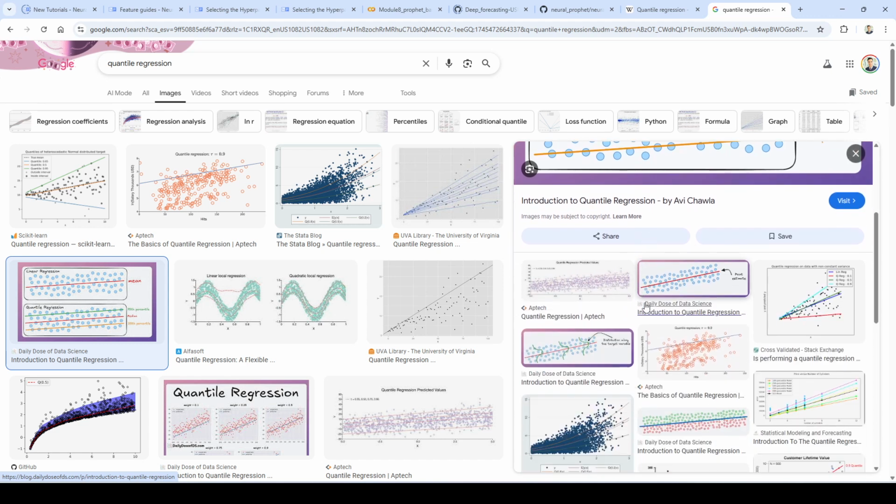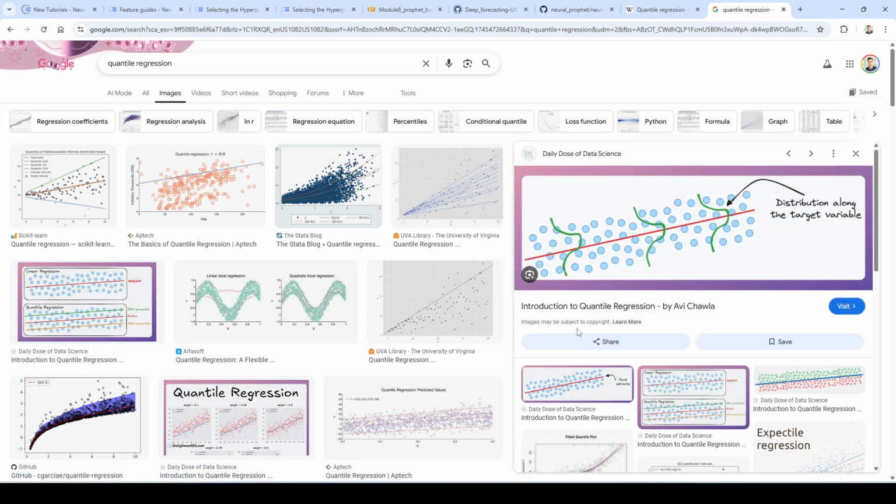Let me see if there's a distribution. Yeah, there you go. Okay, so this is what I was looking for, right? So at each given point, imagine this is your y variable, this is your x variable, and I'm looking at conditional distributions, right? So at each value of x, I can look at the distribution, and for this distribution, there's an average. There's, let's say, a 5% quantile, a 95% quantile, and think like this, right?